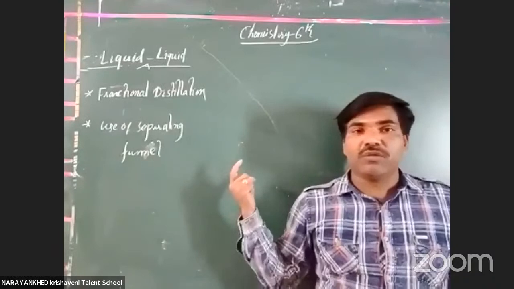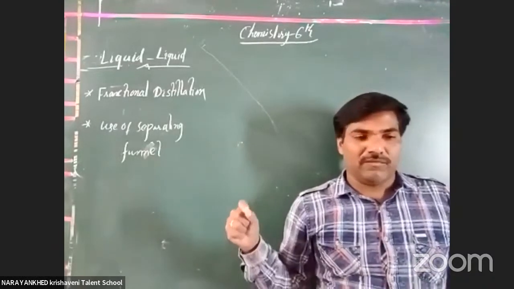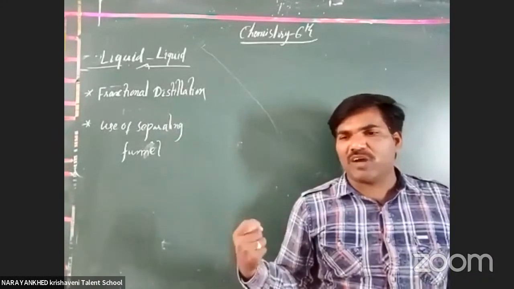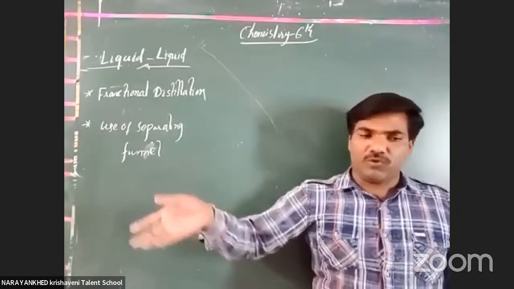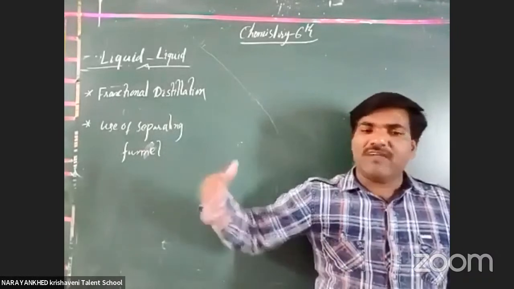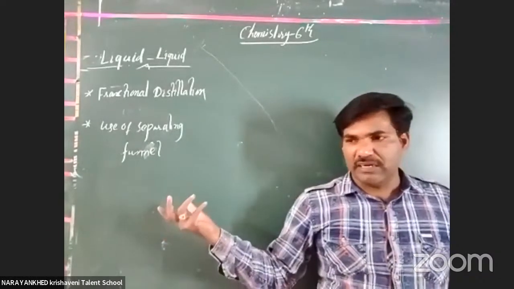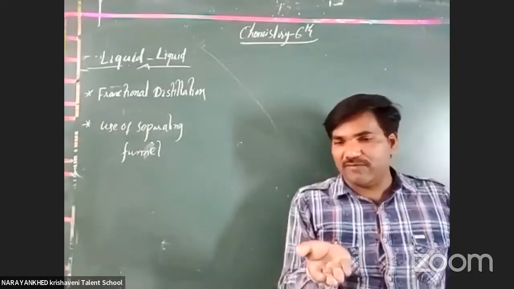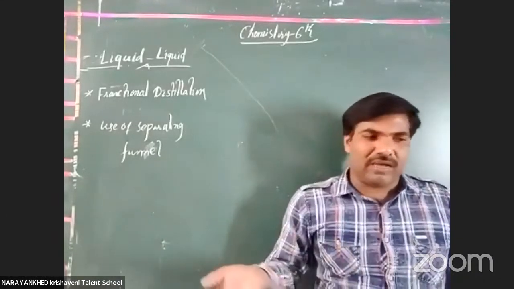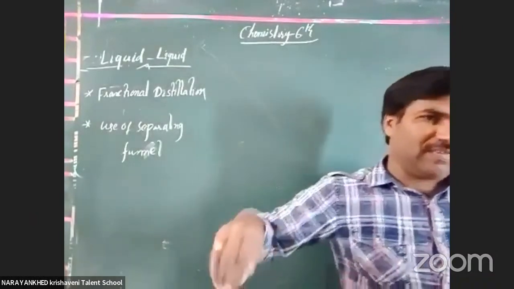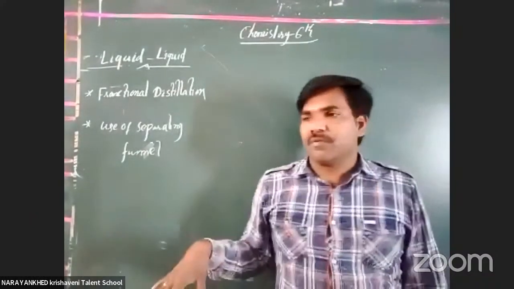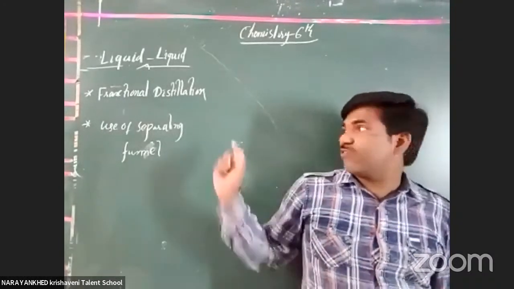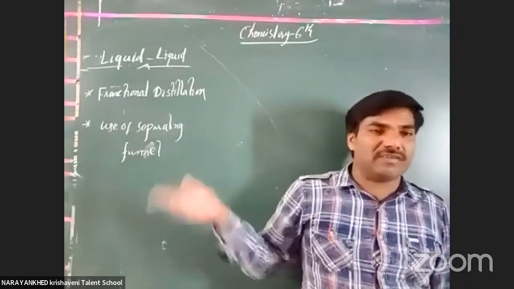Use of separating funnels. Suppose water and oil are mixed together. What do we have to do? You have to separate them, so we use the funnel. Got it or not? We remove the lighter liquid first, then the heavier liquid, which is deposited at the bottom. Got it or not? In that way, using separating funnels, we differentiate the liquids.